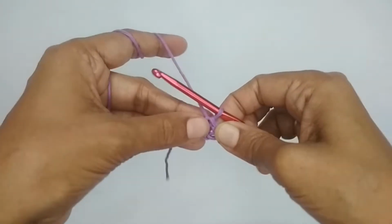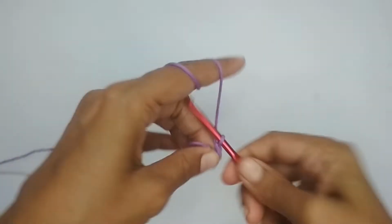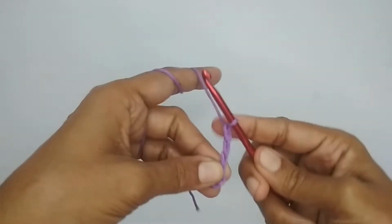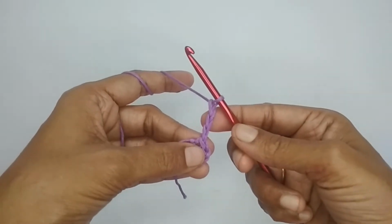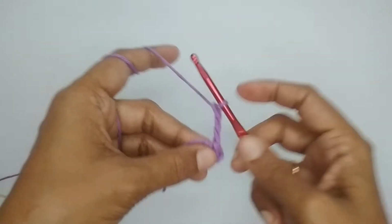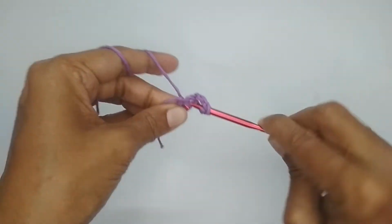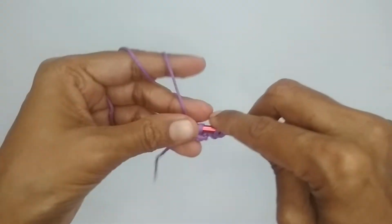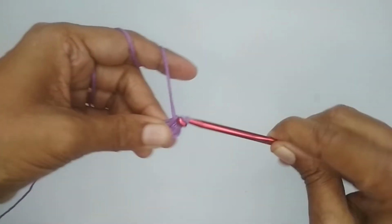Okay. Next, we'll start our round 1 and we'll start that with chain 3, 1, 2 and 3. And this chain 3 here will be treated as a double crochet. Next, we will put 11 double crochet in the circle. So I'll make my double crochet. So yarn over, insert your hook into the center of the circle, pull up a loop. You have 3 loops, yarn over, pull through the first 2, yarn over, pull through the next 2.